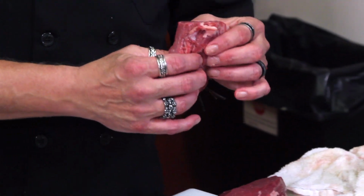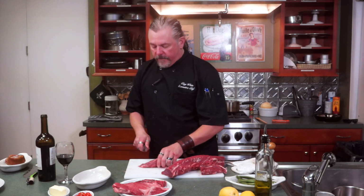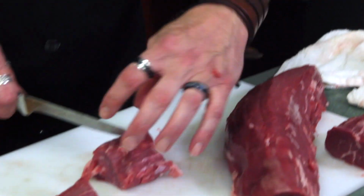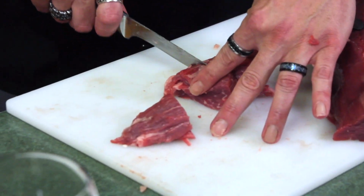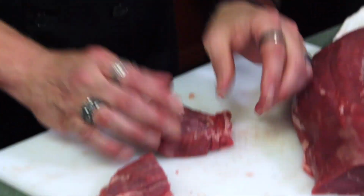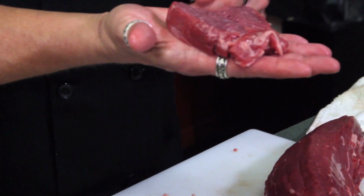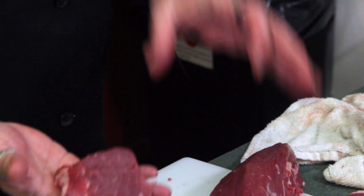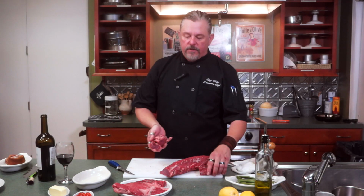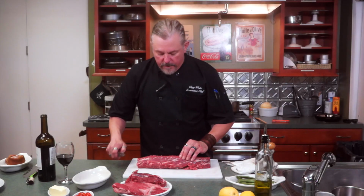And there's little tricks that we've done in restaurants before where you can take this, maybe do a petite filet, clean this up a little bit, all right? Instead of just having that, what I'll do is I will cut halfway to 3/4 of the way through that little piece, okay? And then I can fold this out and make a nice thin steak, instead of the big thick ones that we're getting ready to cut. Or you can just simply take this again, use it for all different kinds of stuff, stir fries, stews, all that kind of goodness. All right, so we've got our fillet here.